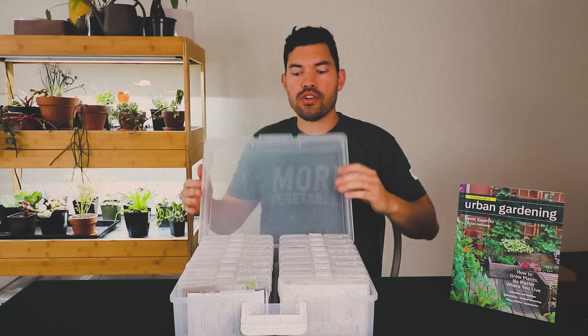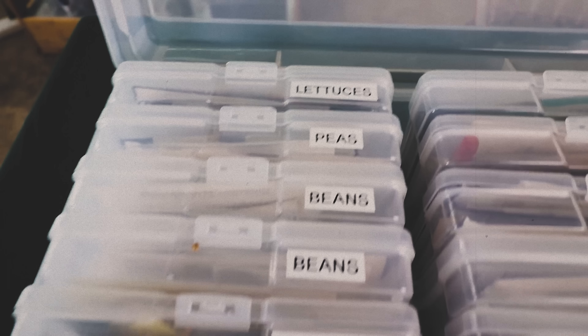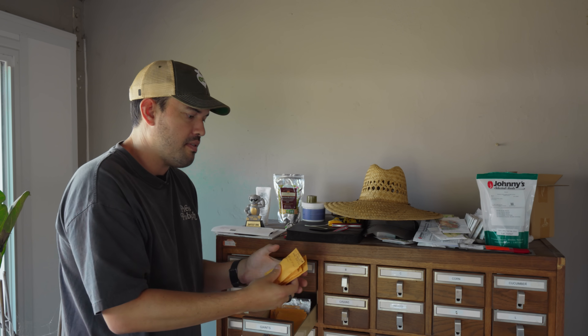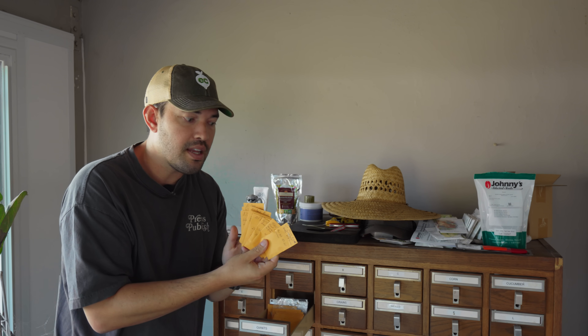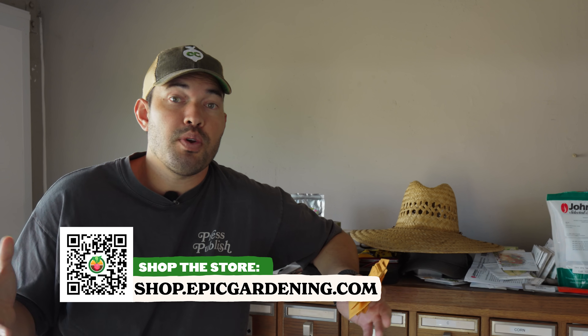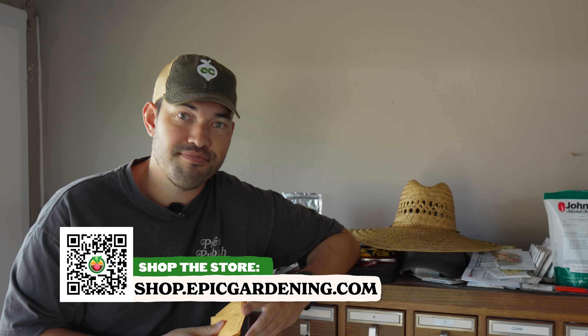My long-term storage back in the day didn't look anything like this — it was just photo organizer boxes bought off Amazon for maybe $10 or $20, stored in a cool, dry, and dark place. These days seed saving and collecting is kind of a hobby of mine. I have a lot of giant vegetables sent to me by a friend that you cannot buy — the only way to produce seed like this is to save it from a variety that was grown. Seed saving is such a fun and important practice for us to get into as gardeners. I highly encourage you to try it out. Good luck in the garden and keep on growing.